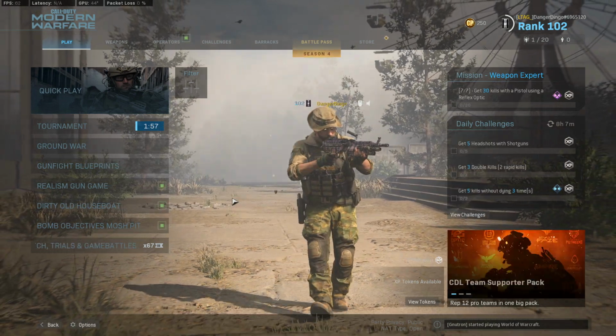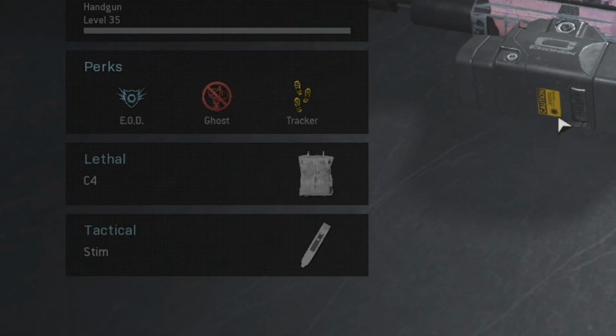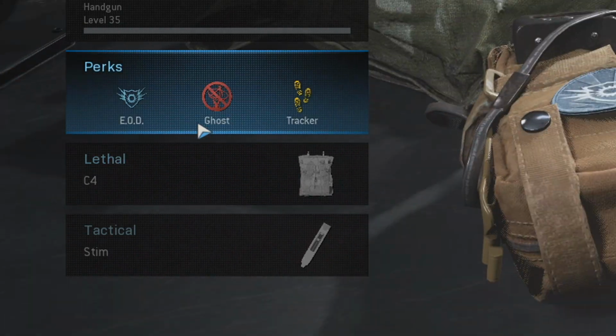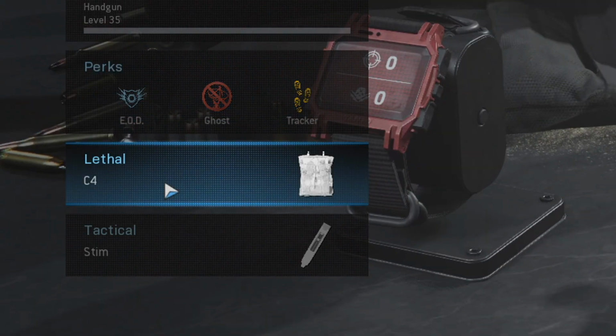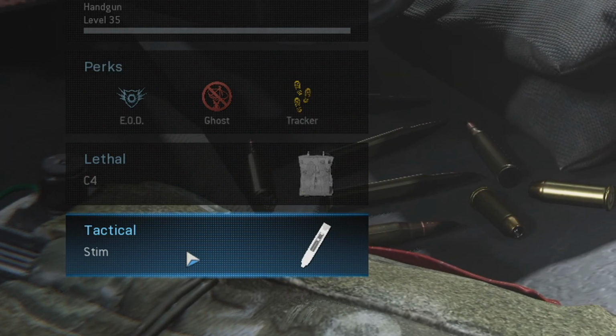Right, let's jump straight into our first class setup here. Our perks and grenade choices are going to be the same across the board here, so we're only going to mention it once. We've got a very basic setup of EOD, Ghost, and Tracker while taking the C4 in the lethal slot and the Stim Shot in the tactical slot. Very, very simple options here, but very, very effective.